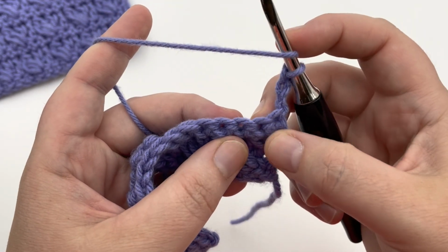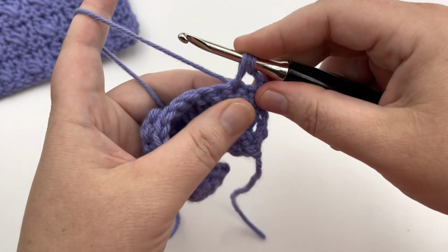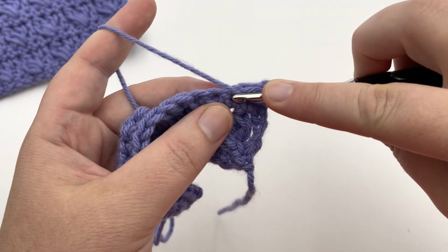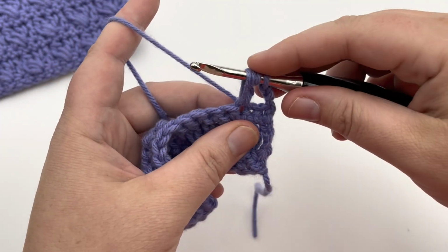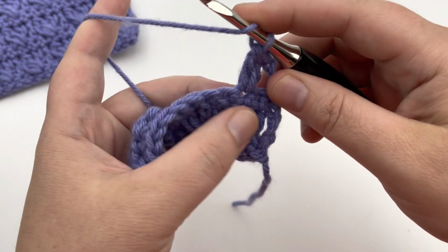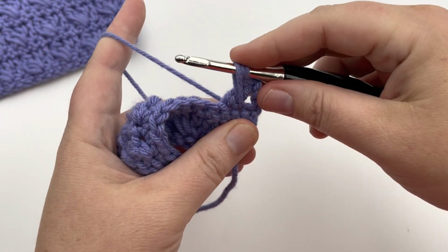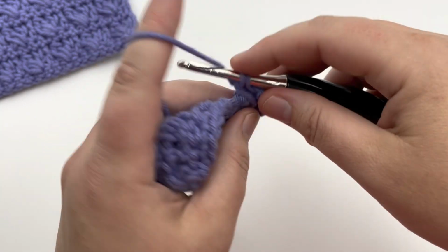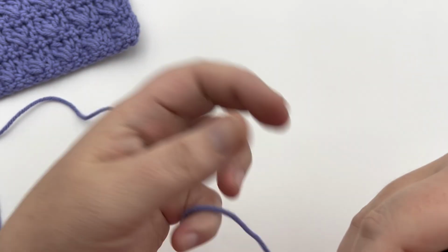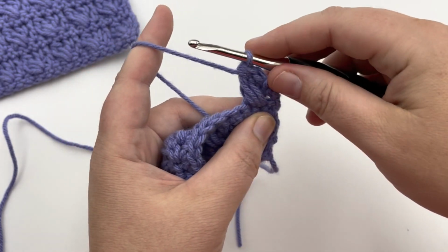We're going to yarn over, miss the next one, and then we're going to go into the one after that, pull up a loop, pull it up to the height of the double crochet, yarn over, pull through 2, yarn over, go into that same stitch again, pull up a loop all the way up, yarn over, pull through 2, yarn over, pull through 3, yarn over, cross it, and you're going to go into that stitch before, pull up a loop to that height again, yarn over, pull through 2, yarn over, go into the same stitch, pull up a loop, and get it to that taller height again, yarn over, pull through 2, yarn over, pull through 2.